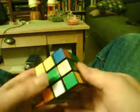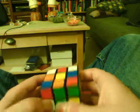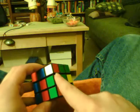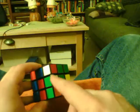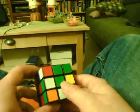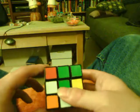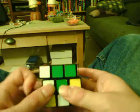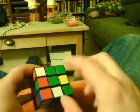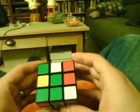Now I usually look on the top layer for any edge pieces that I need, and there aren't any, so that's unfortunate. But I do have in the second layer this green and white edge piece. And to get that up top is the first thing I want to do. All I need to do is have the green face center facing me, turn it like that, and put it back. So there you go. Now it's up top, and now I need to get it down to the bottom, and I just do a F2 move to get it down to the bottom.